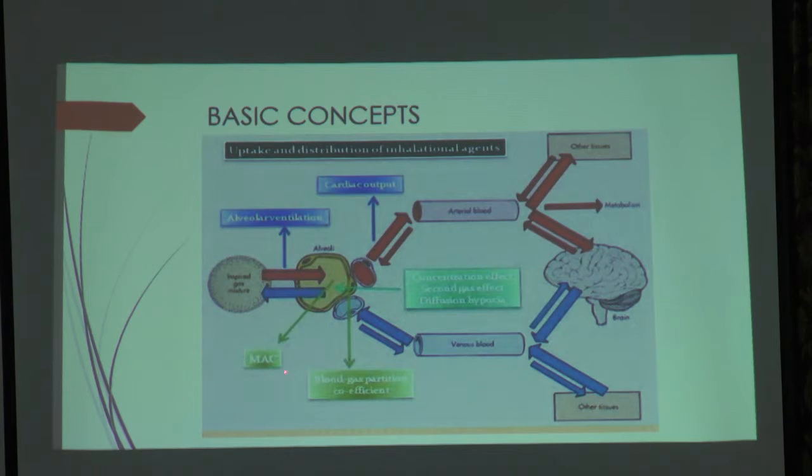Okay, so you can see that MAC is here. We'll talk about MAC. Then blood gas partition coefficient is here. MAC is the minimum alveolar concentration. Okay, we'll define it in a minute. And the blood gas partition coefficient, remember I said that as much as possible, it should not dissolve in blood. We want it to be in its gaseous state as much as possible. So the higher the blood gas coefficient, the greater the solubility in blood, and so it means that your induction will be a bit slower. Okay? If at some point you don't understand, please raise up your hand.